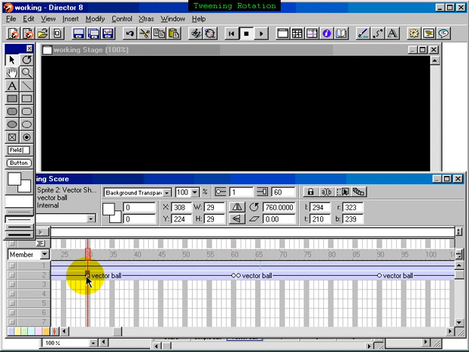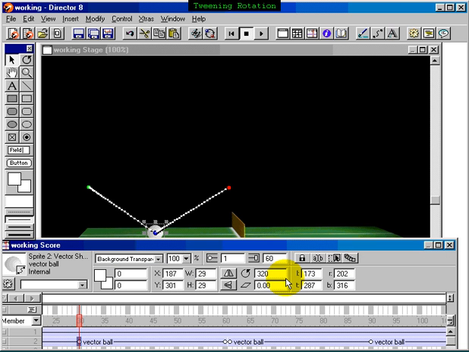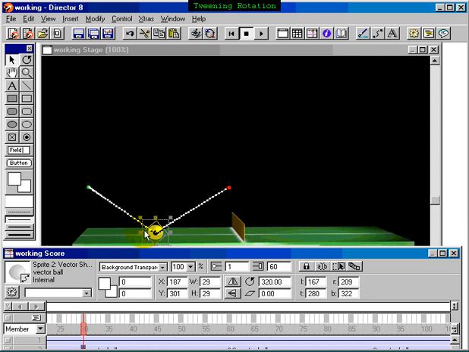And the previous one, let's enter in 360 degrees. Let's just scroll down a little bit here. Let's press enter. That enters that. You can see the bounding box shows that it's rotated there. Now, when we rewind and play our movie, it will rotate throughout the whole animation.